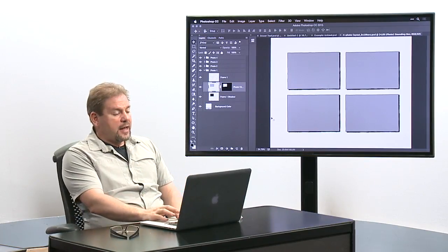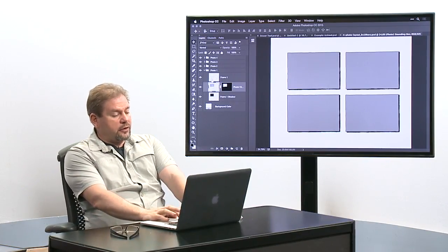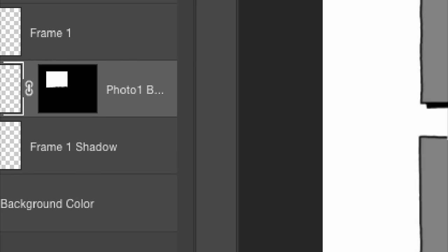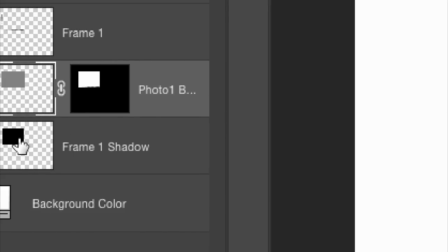And if you look at them, they're going to have layers in here, where here, this is the shadow. Like if you look over here, see that shadow down here? It's on a separate layer. So if you didn't want the shadow, you could hide it. Or if you wanted to lower the opacity, you could do that. Here's the photo, the box that holds the photo, and then this is the frame that's hand-drawn around it.